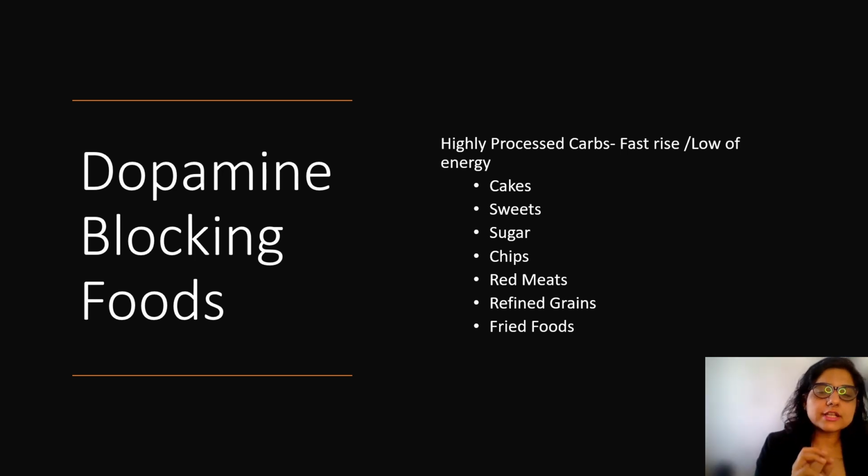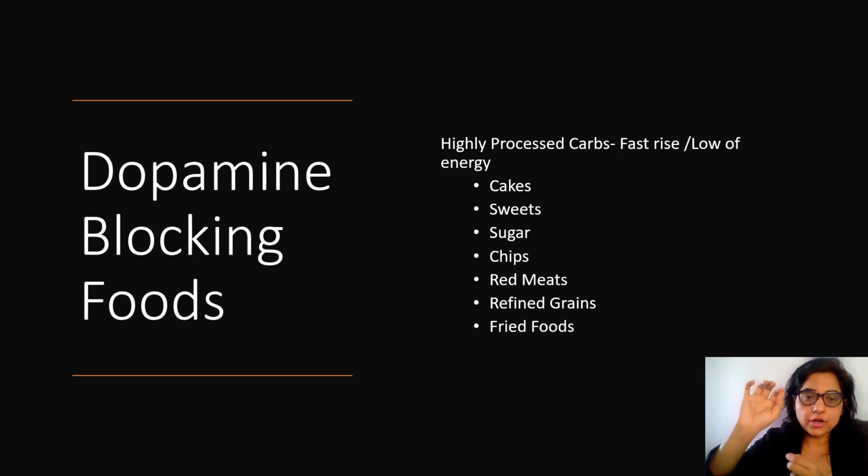You will also experience a low of energy after having that food, which will make you feel like you want to go back to that food again, which means that these foods are also addictive in nature. So when you have it, you will feel good for maybe half an hour, 1 hour, and then you will start feeling uncomfortable. And now you want to again experience that feeling of good. So what will you do? You will have a tendency to go back to these foods. So you see how the cycle repeats.